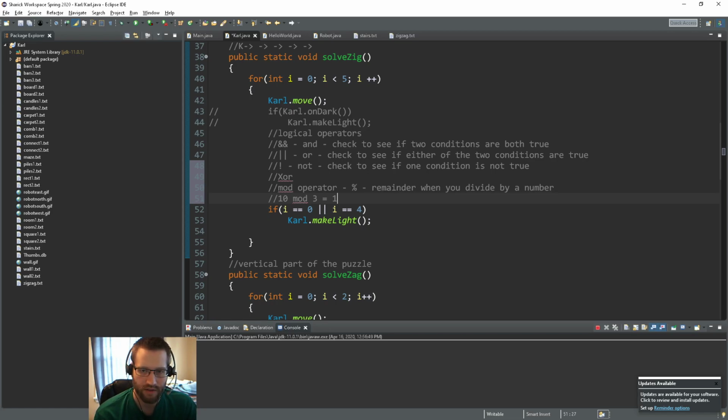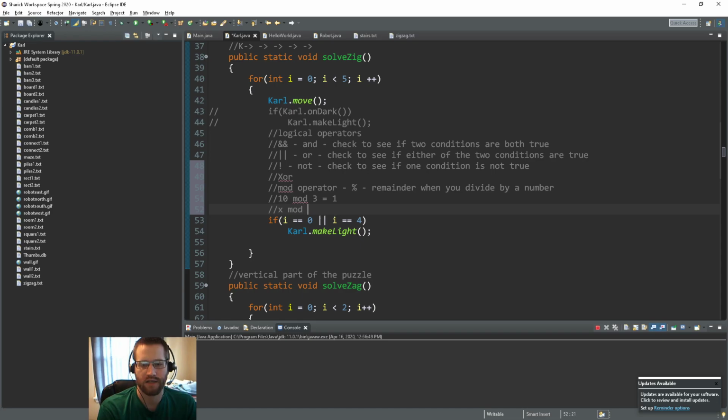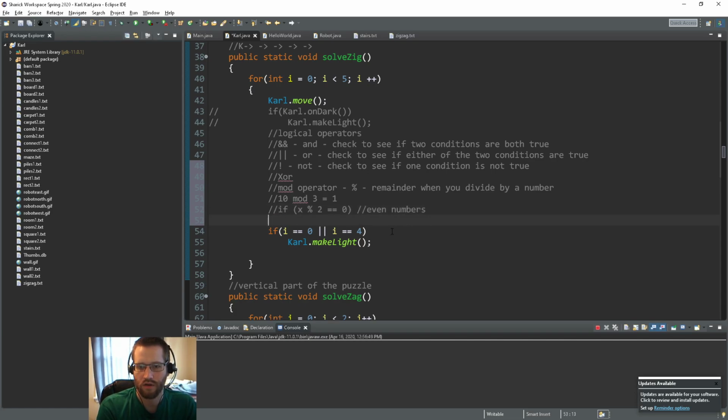If I wanted odd numbers, so for example, let's do the notation here, if x mod 2 equals 0, then this is even numbers. If x mod 2 is 1, this is odd numbers. So this could come in handy with some of these exercises. I wanted to show it to you. It's not something that you need to use, but it's a pretty cool function that allows you to write a little bit neater and more precise code.